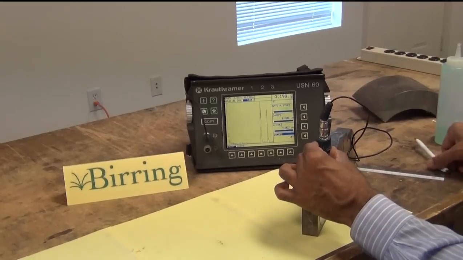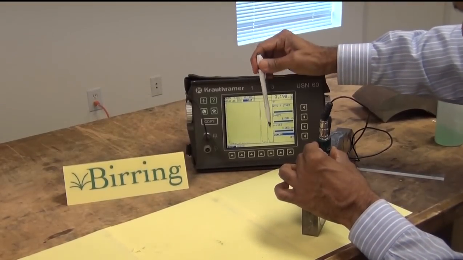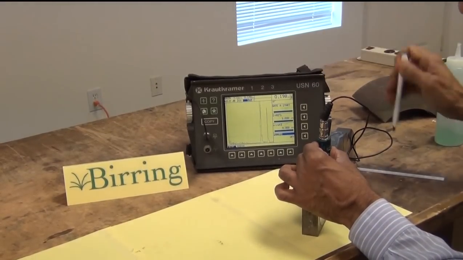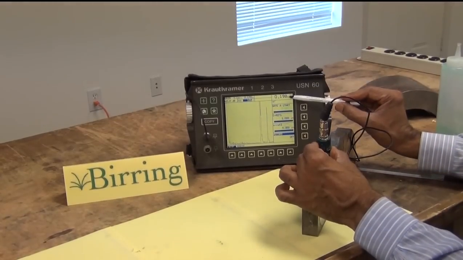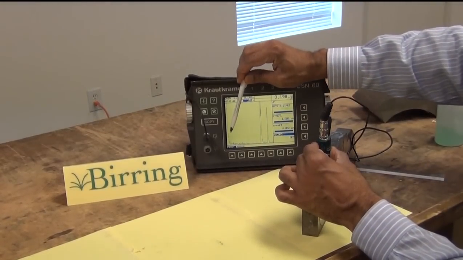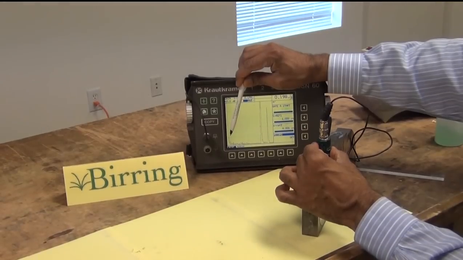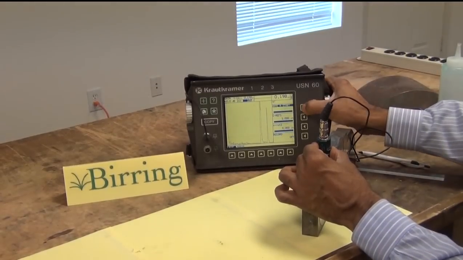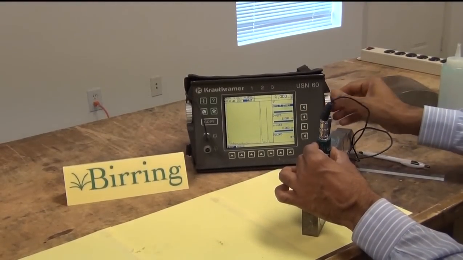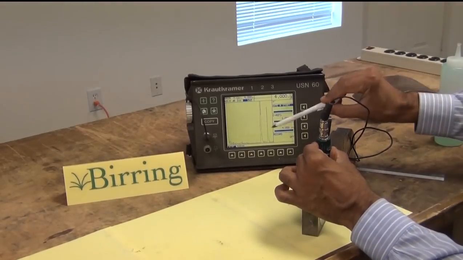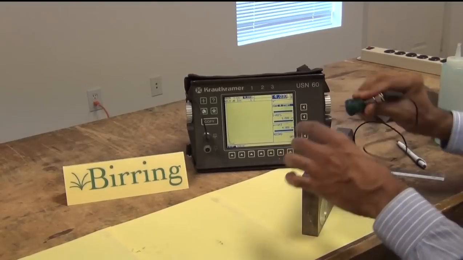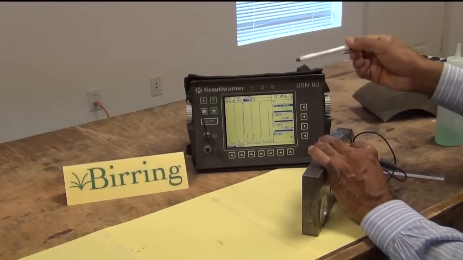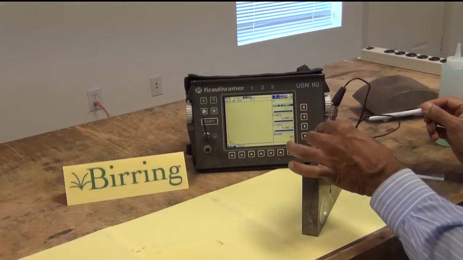So now you can see that this signal is at 4 inches. The screen is 5 inches which is right here. So this would be 1, 2, 3 and 4. Why is the instrument reading 0.198? Because the gate is not crossing the initial pulse. So we need to move the gate a little bit away from the initial pulse and that will take care of the problem. So let's take this gate start and let's get it out of the initial pulse. So here you can see it's reading 4 inches and when I go on this side it will read exactly 1 inch. So this is the 1 inch step and this side is the 4 inches.